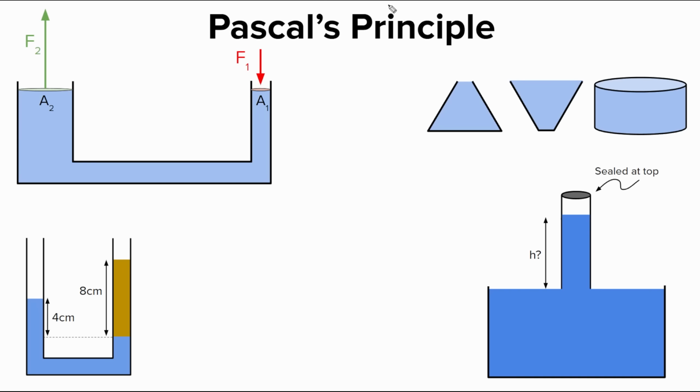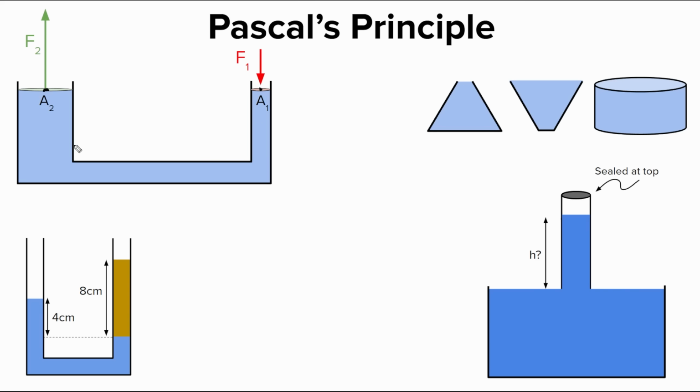Speaking of Pascal, he came up with a principle that says that an increase in the pressure anywhere in an enclosed system increases the pressure everywhere by that same amount. It just gets distributed everywhere in the system. Well, how would we use that? Let's say I come down and push down over here with some F1, and I increase the pressure here. Well, that increases the pressure over here. And the pressure at this point has to be equal to the pressure at that point.